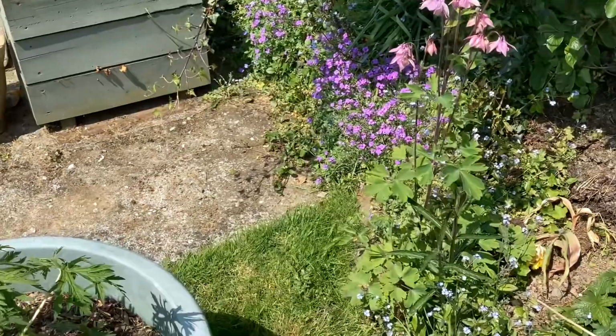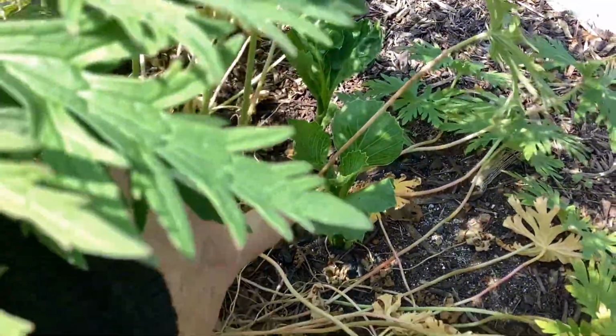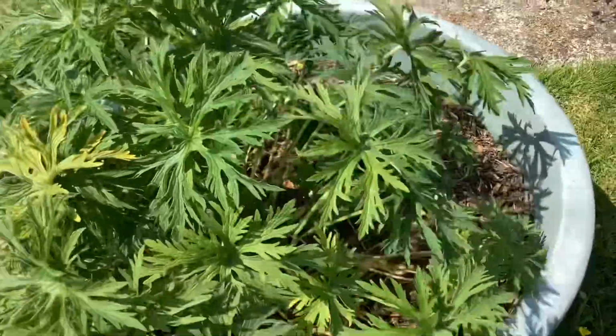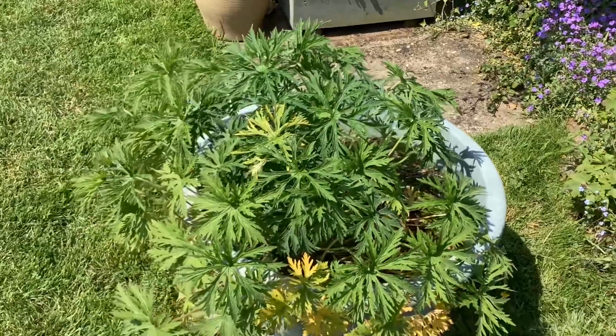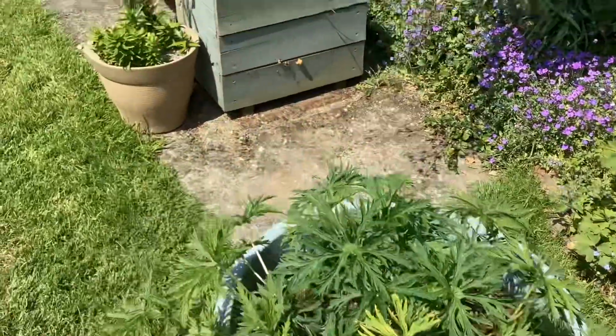Oh, and I had a surprise the other day in this pot, because there is a dahlia coming up in here that I was sure was dead. So this is a dinner plate dahlia, Cafe au lait. I don't really use it for cut flowers. It's just too big-headed, but it's quite nice in the garden. But it does mean I will need to support this.